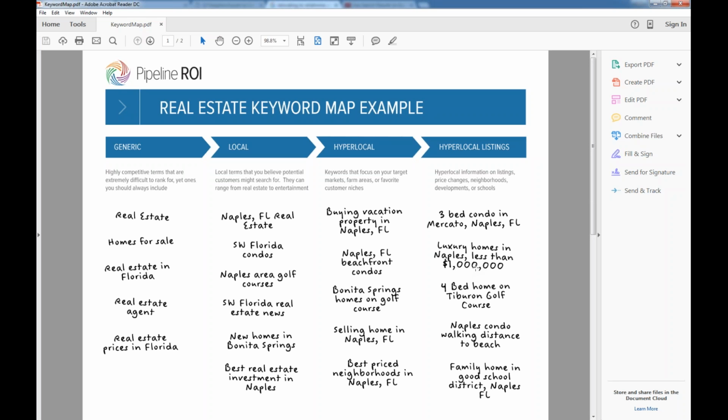I know I haven't been giving you guys as many examples, but for example, a keyword would be VA loan, or VA loans in, I'm throwing out a state, Massachusetts. You could do VA loans for condos, or special financing.